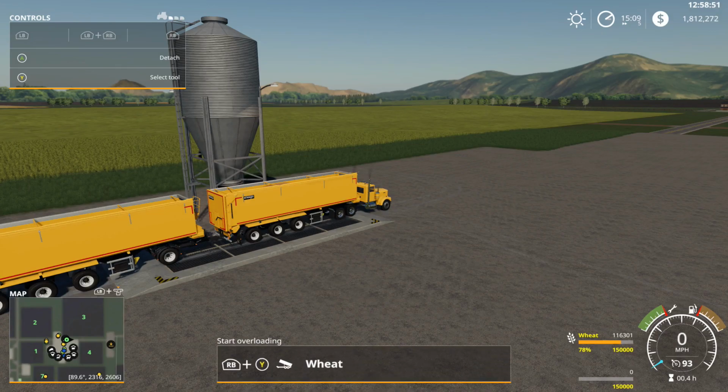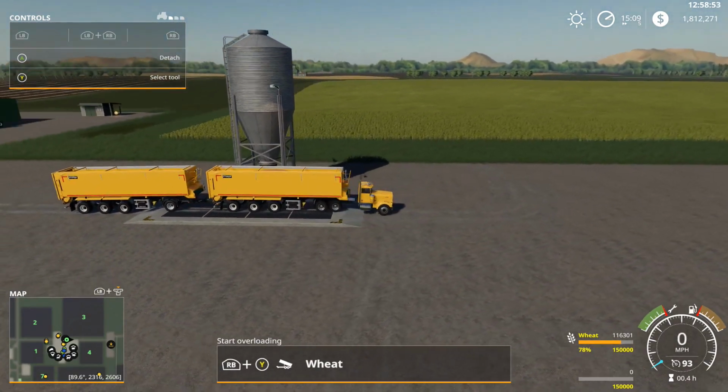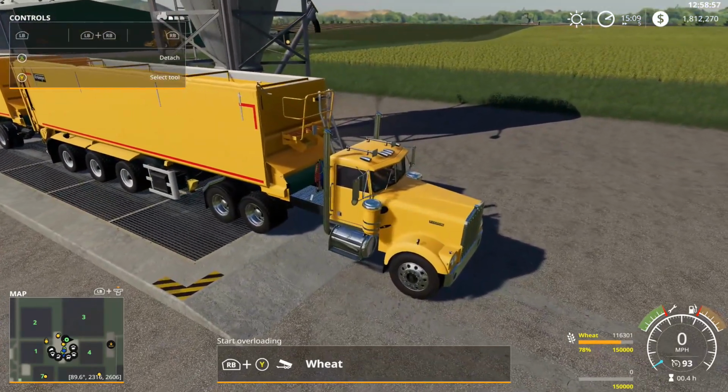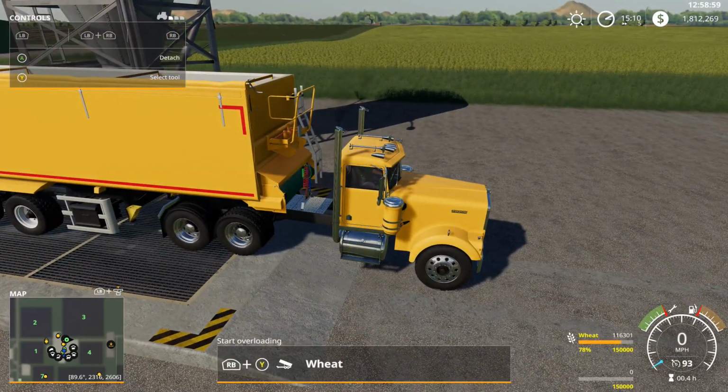Now here's the issue. If you notice in the front of the trailer, there's a ladder and a place for the farmer to stand if he wants to watch the trailer.